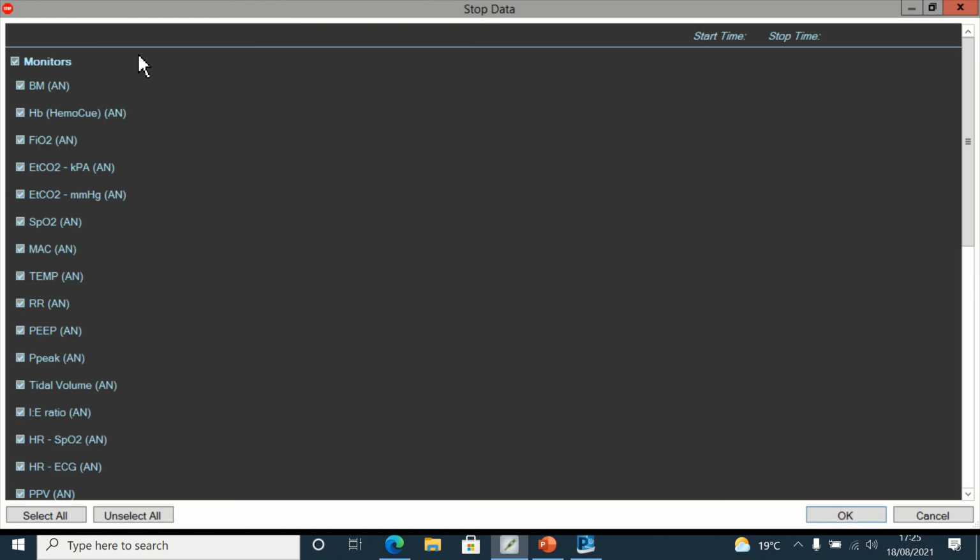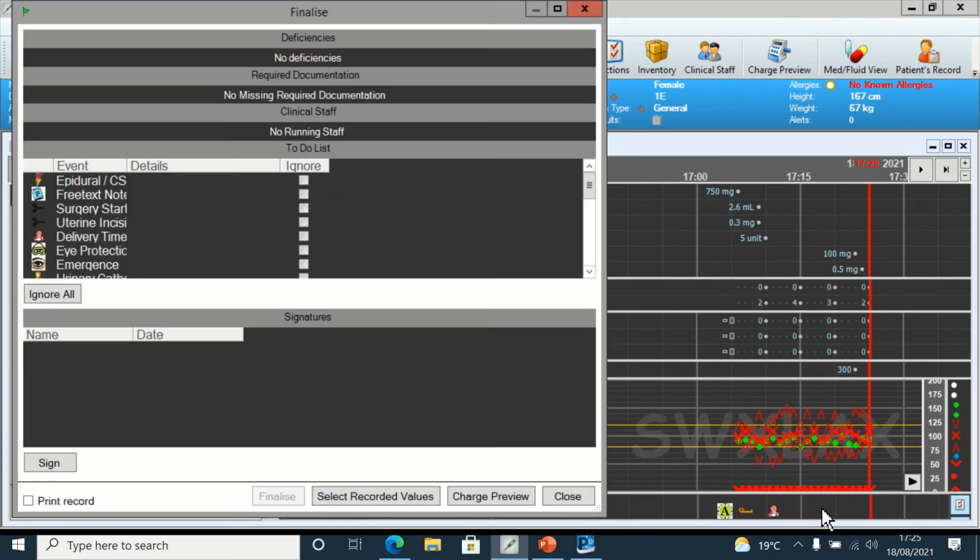And when I press the finalize button, now it's telling me that it's going to stop the monitoring, and that's fine because we're going to go into another monitoring and recovery. So this is where it tells you all the bits that were there that you have not utilized. So what I normally do is I check to make sure that these are things I didn't mean to document, which I forgot. So these are things I didn't use, so I don't have to.